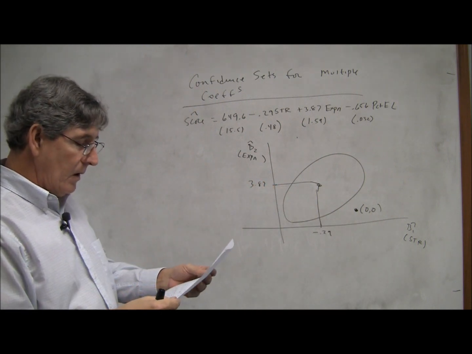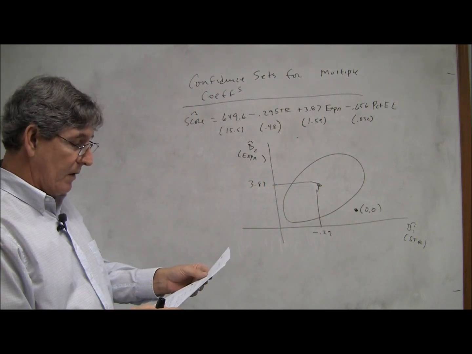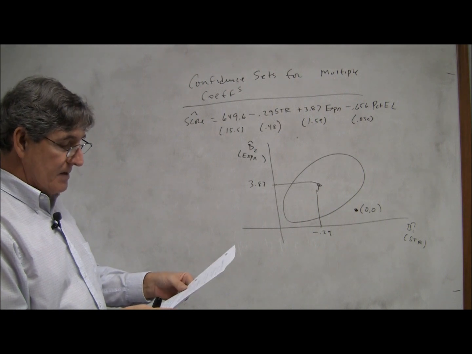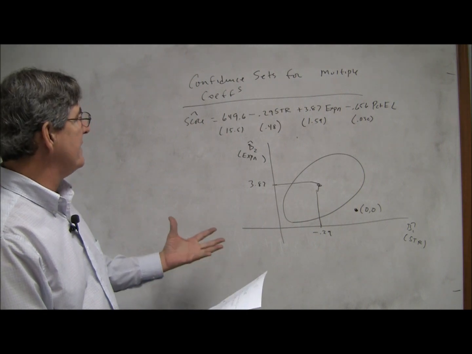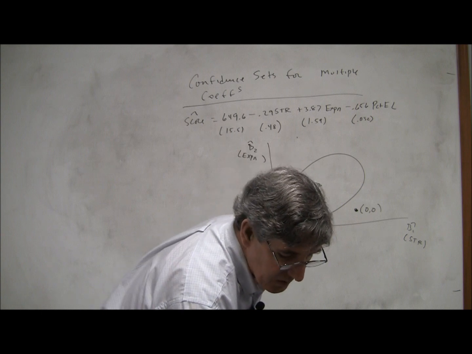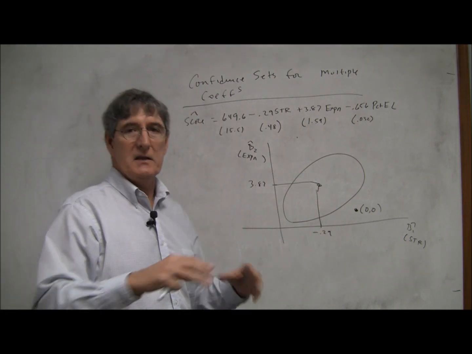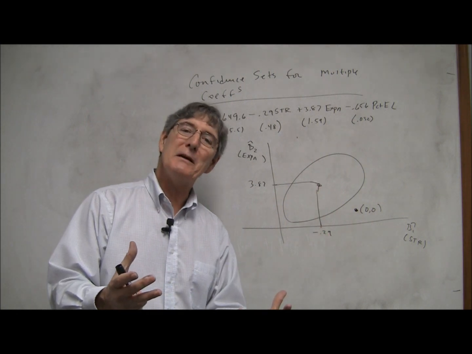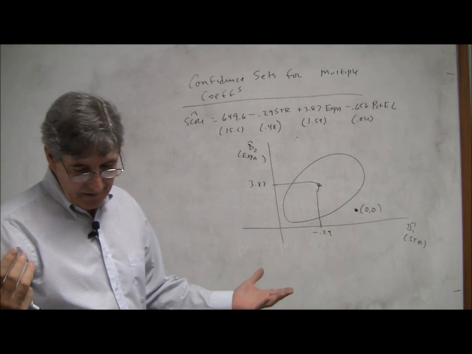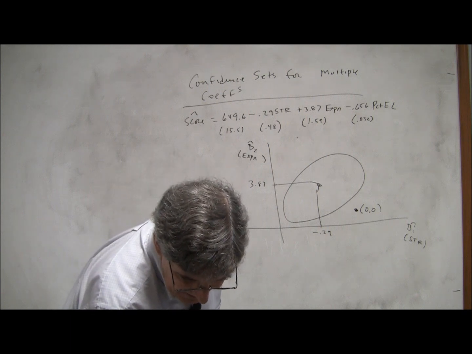Anyway, I'm not going to do a whole lot with this. I'm going to skip the formula and so on, but I just wanted to show you what the confidence intervals look like for these joint hypotheses. If you had 3 variables, there'd be a third dimension, and it'd look more like a blimp, if you can picture that. And yeah, so that's that.